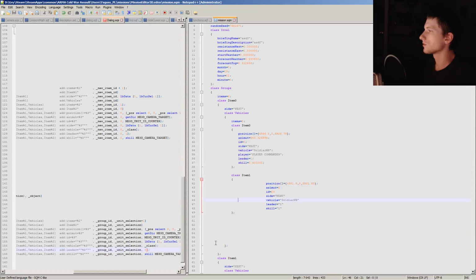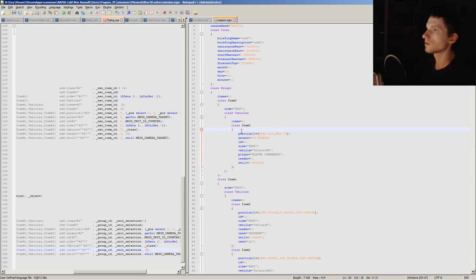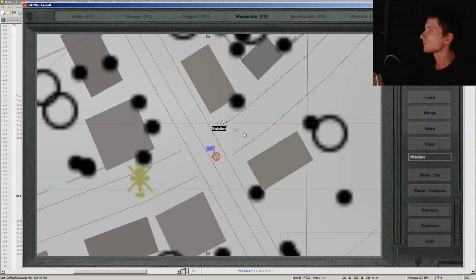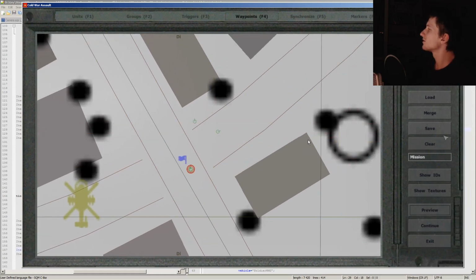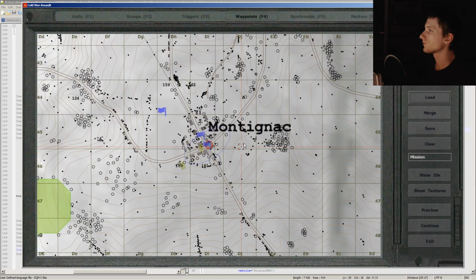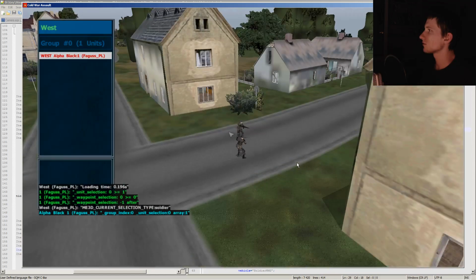Which one is it? I'll just delete it manually. Items. Apparently, if both are leaders, then it's not in the same group. Weird behavior of the game. Like that.